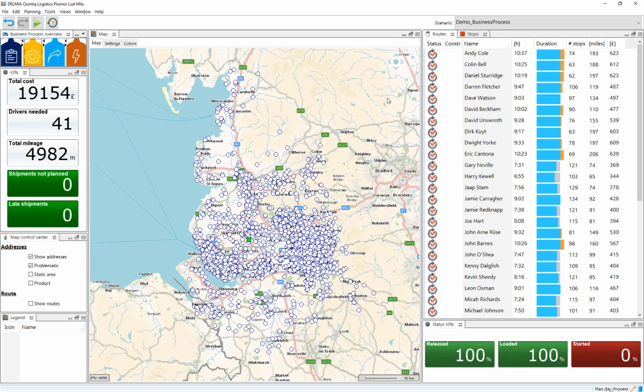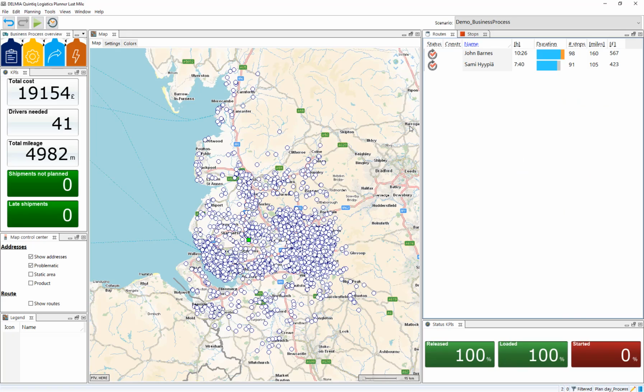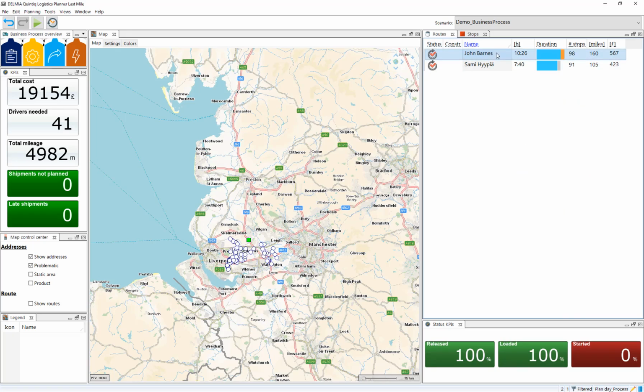In order to highlight that, let me apply a filter that I have created before, which is a filter on the load update, which filters our whole set of drivers to two drivers, which are John and Sami. By clicking on the static area, you can also see that John is responsible for the yellow dots and Sami is responsible for the green dots.